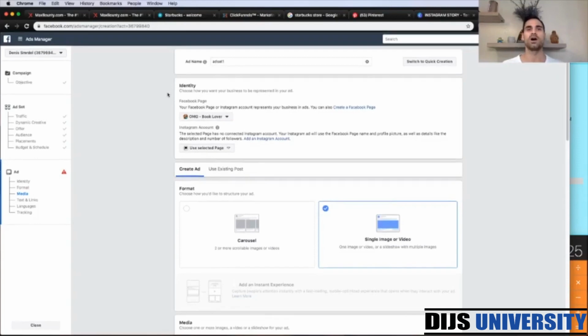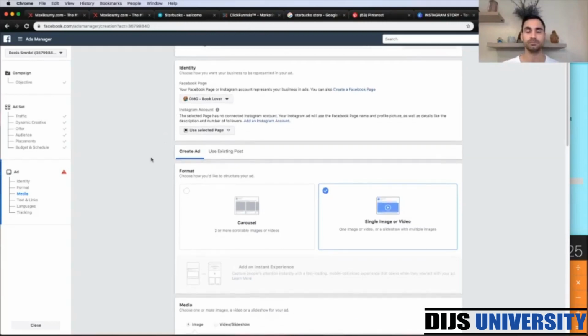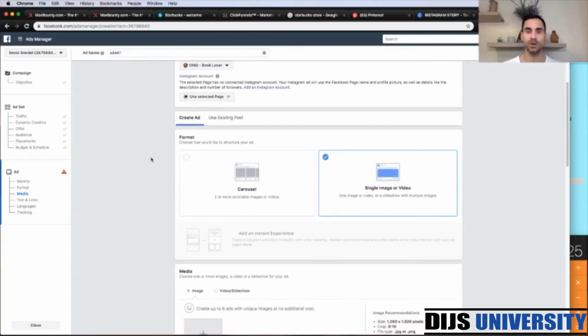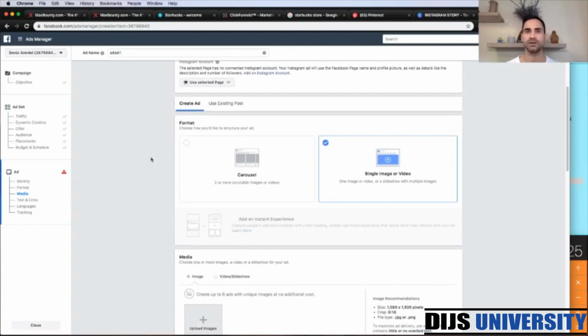All right, so here we are on the ad level where we're gonna import our images and put the lander URL. So first just put an ad name. So you can put ad set number 1, and then for the males, you're gonna put ad set number 2. So choose your Facebook page that is gonna be congruent with the offer. This Facebook page is just for tutorials. So just make sure to choose the right one. So just go with some generic name and that will work for sure.